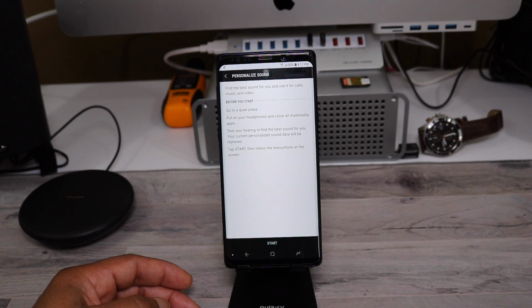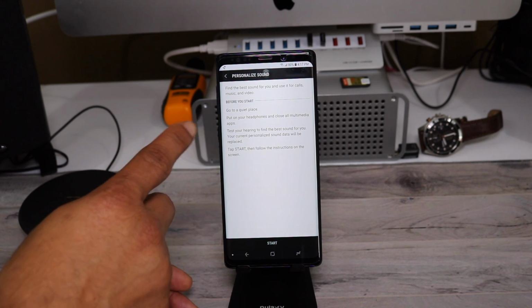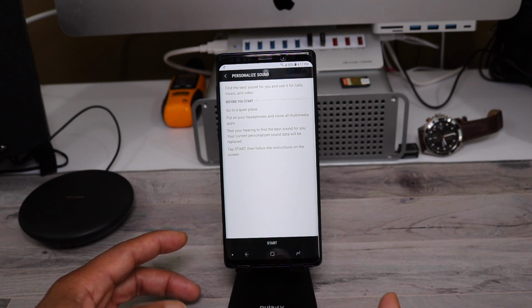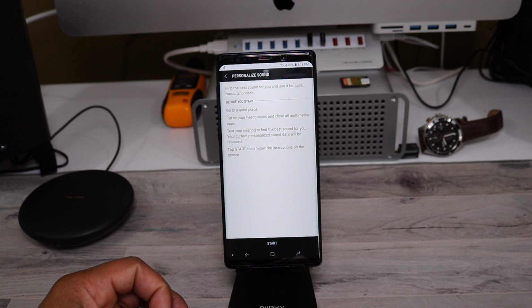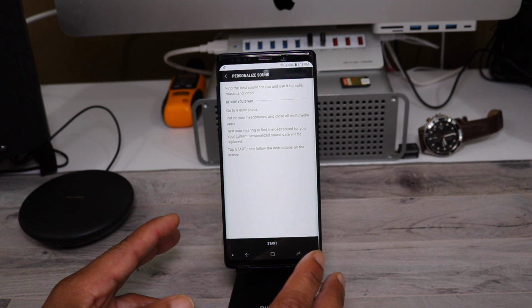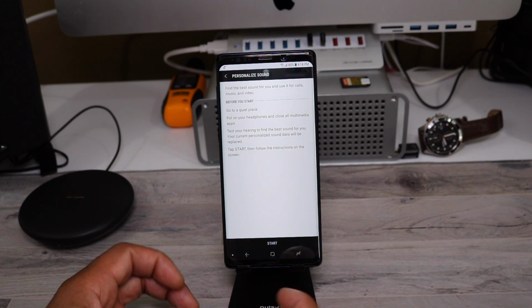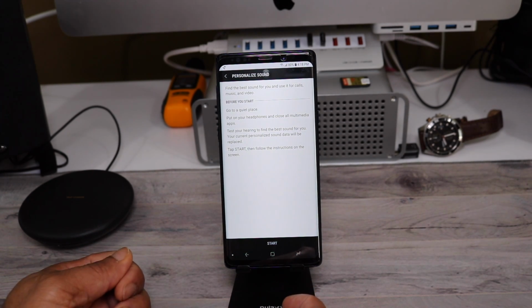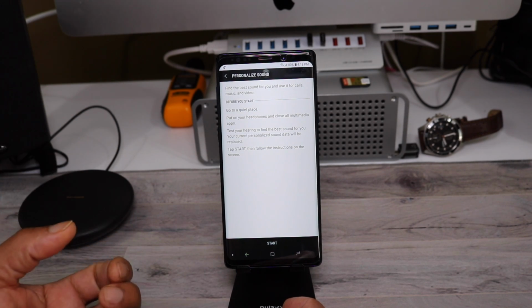Once you do that, you follow the directions, you go to a quiet space, put on your headphones, and it does this hearing test where it finds out which ear is stronger, your left or your right ear, by giving you a series of beeps. If you happen to hear those beeps, you will reply yes. If you didn't hear the beep, you will reply no. This will help tweak whatever headphones you may be listening to, to help personalize the richest, cleanest sound while you're listening through your headphones.